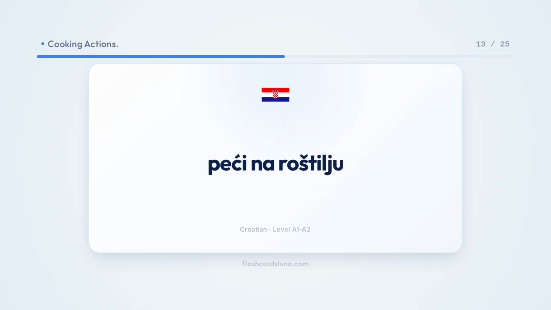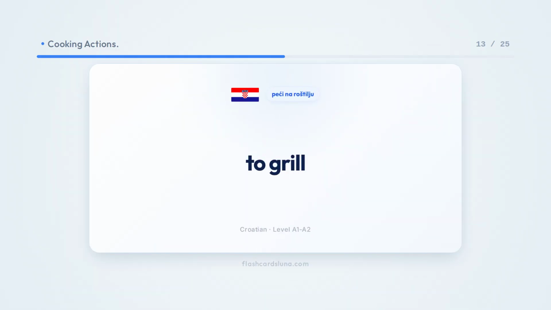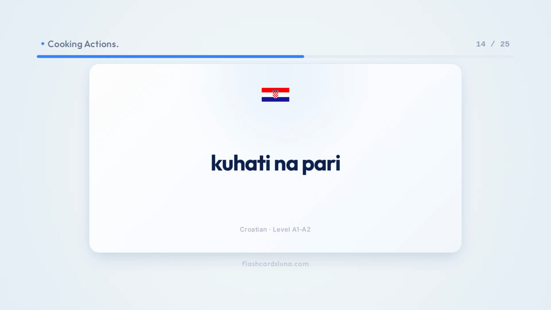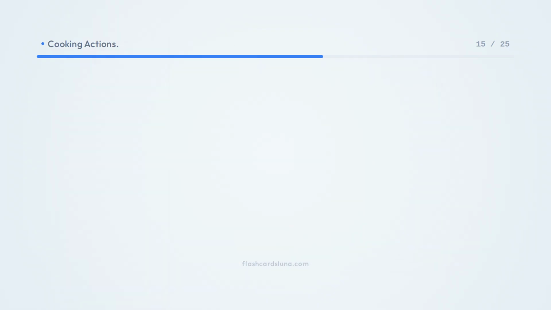Peći na roštilju. To grill. Kuhati na pari. To steam. Miješati. To stir.